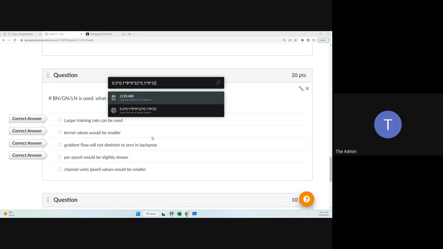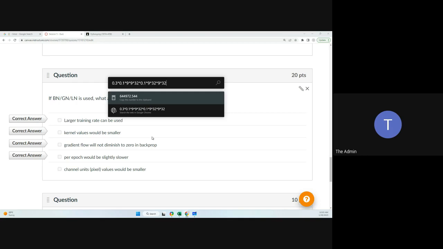Okay, now this kernel values would be smaller. Again, goes back to the same principle. If your channel values are starting from 0.1 and 1 in the first layer, then goes to 84 in the second one, goes to 2000 in the third one, goes to, let's say, something like, if you do this again, into 9 into, again, let's keep the number of channels fixed. Now we are at 644,000. You can see how the channel values are exploding right now. Understood, sir. Right now, this is where the batch normalization came in.